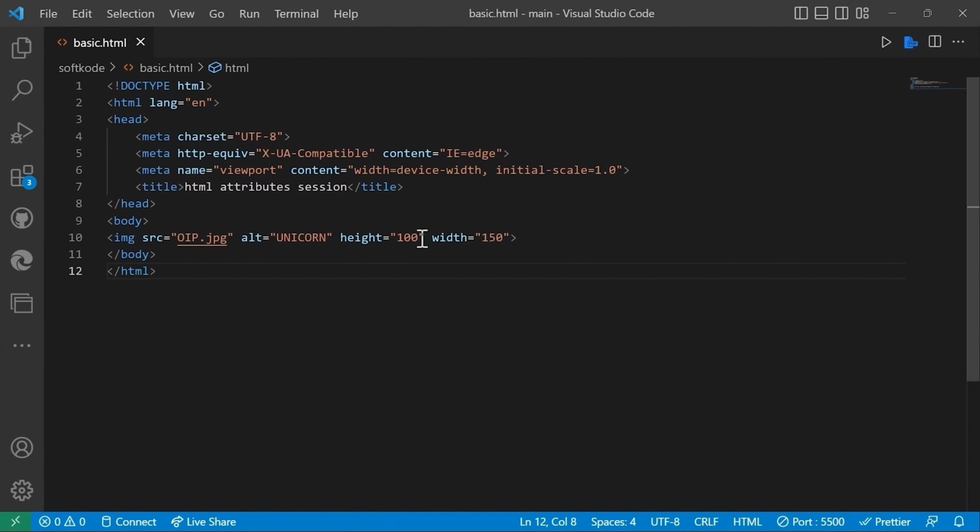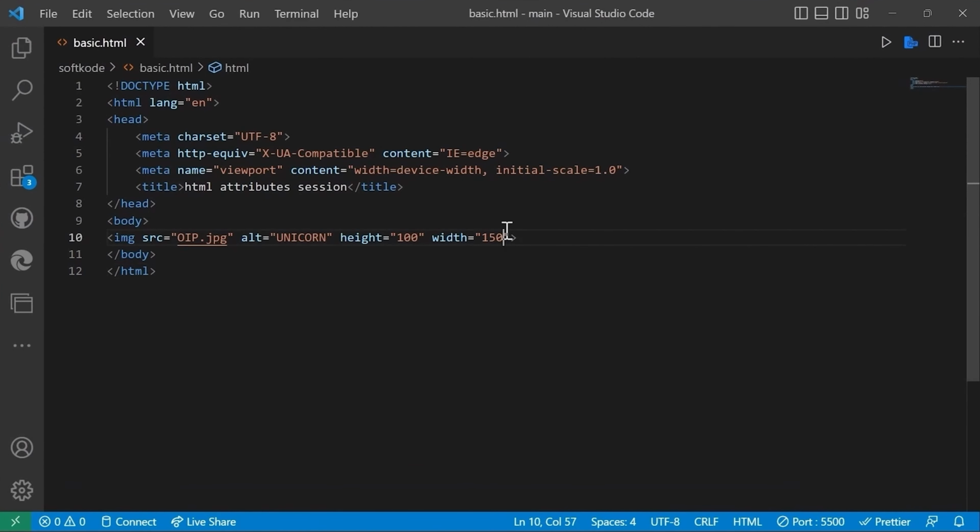Now you may have wondered, even though I gave height as 100 and width as 150, I got a small image, because our laptop has different dimensions. As my laptop has 1920 by 1080 dimensions, it means I can set up to 1920 width and 1080 height.